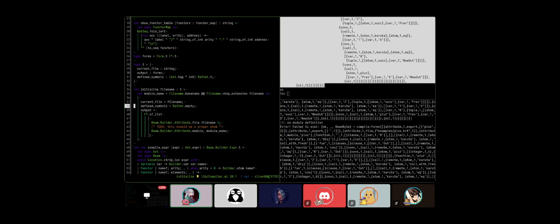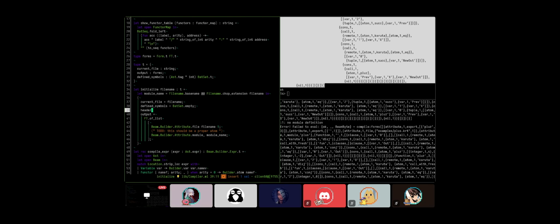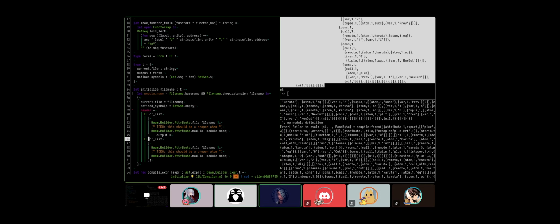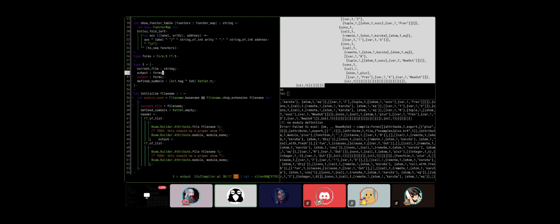We can do that. There's a less intrusive way of doing it, though, which is just add a new field. Yeah, that's what I meant by adding to the compiler state. That's precisely what I meant. Don't forget to put in the type definition on line 30, by the way. Line 30.